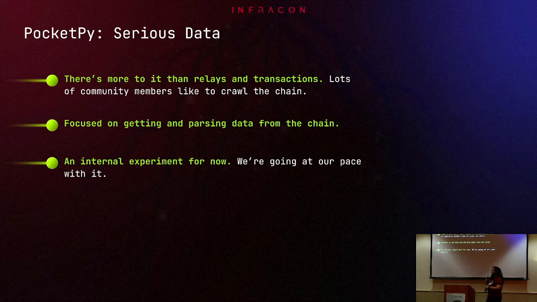But in the meanwhile, we were having community members that wanted to build indexers, that really wanted to parse the chain really easily. So again, BlockJo, that Alex mentioned in the keynote earlier, basically he just wrote PocketPy on a weekend, and then from there he's maintaining it. And we're using it for data experiments and indexing internally.